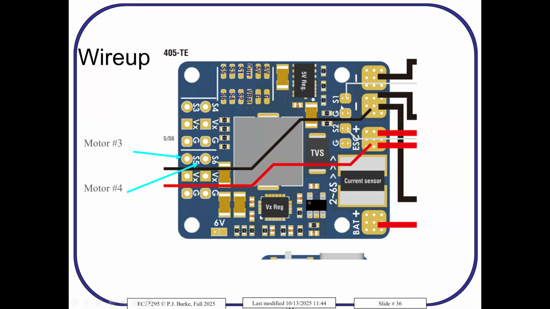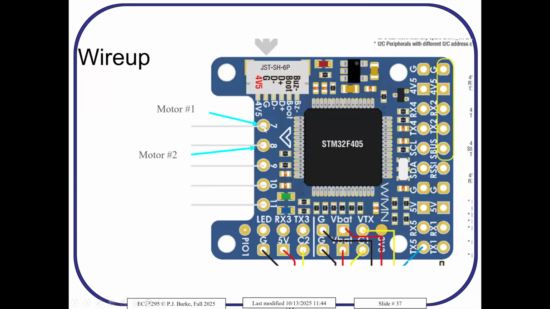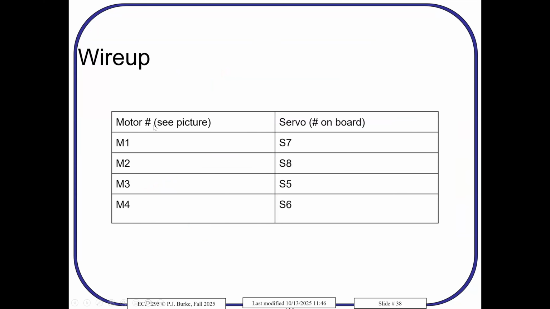But a student, solder S1, 2, is he here? Because I'm going to give him an option to have his own drone because he really wants to do it his way. So he wanted to solder S1 and 2, which is fine as long as the configuration file is right. But then you have to solder and desolder it. It's a little solder thing. Here you just plug it in. So there's many different possible configurations. This one works for me. I advise you to use it. And here's the motor number on the picture. Here's the servo number on the board.